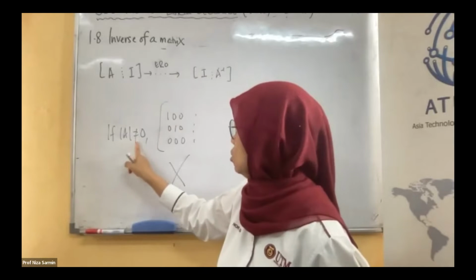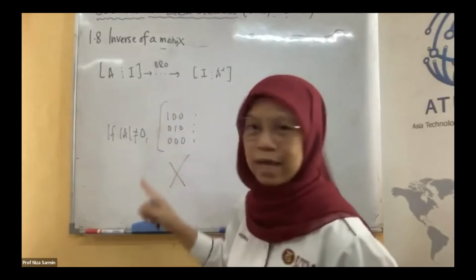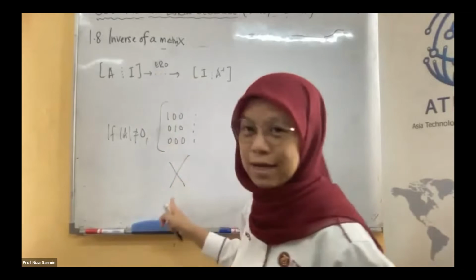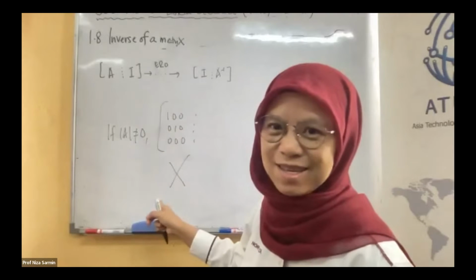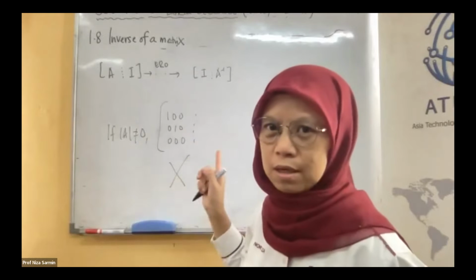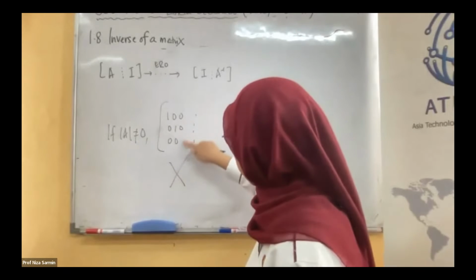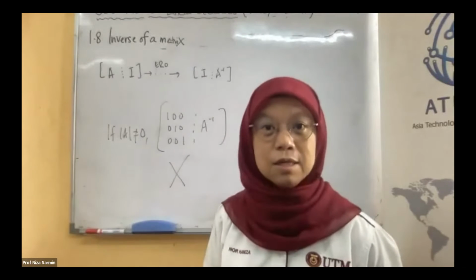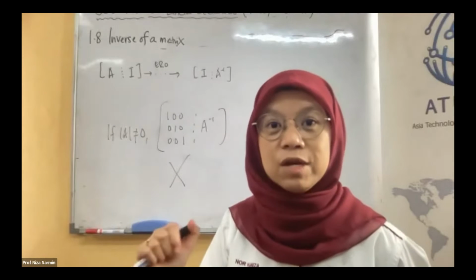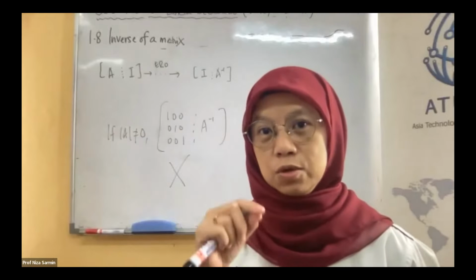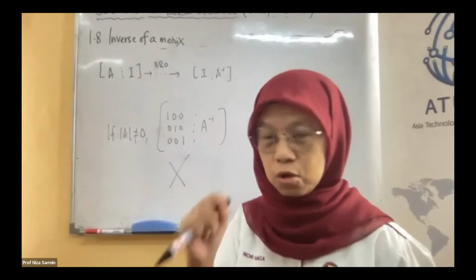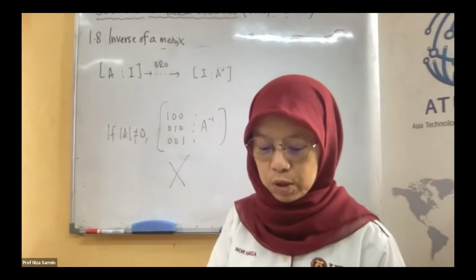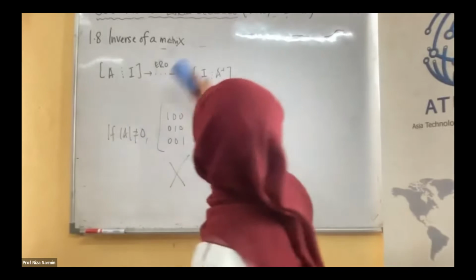If the determinant is not 0, you have to get the identity. Okay, if you have something like this, adalah salah kira tu. Okay, there must be somewhere that you did it wrong. You have to get the identity, and whatever it is on the right is the inverse. Okay, if the question asks you to find the inverse using row operation, wajib, it's compulsory to use this method. Otherwise, there is another method. We call it the adjoint method.